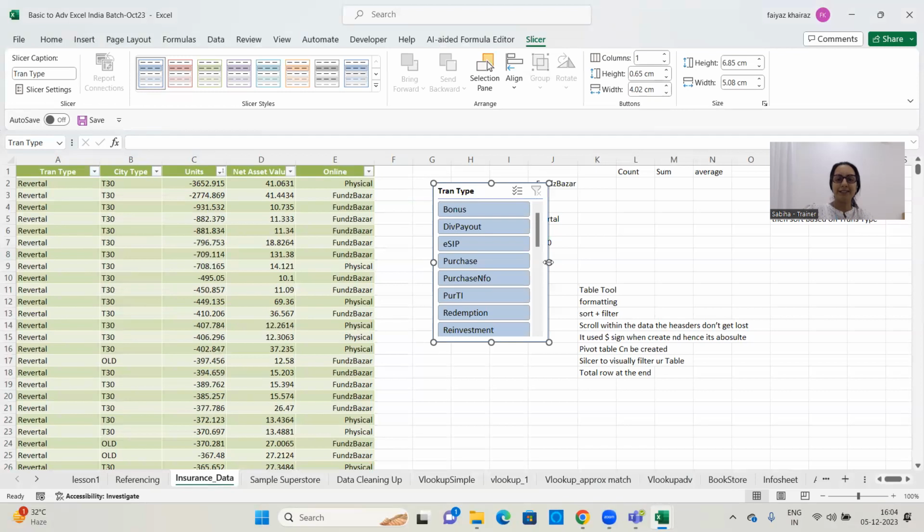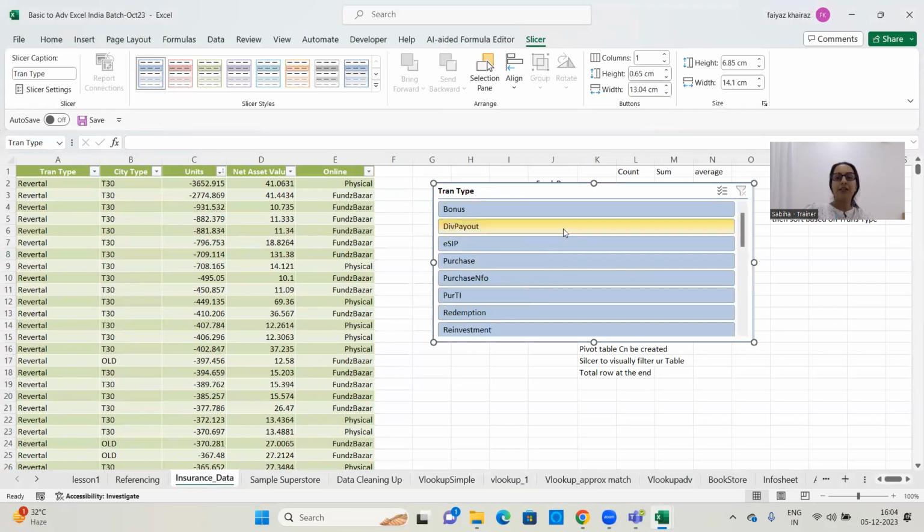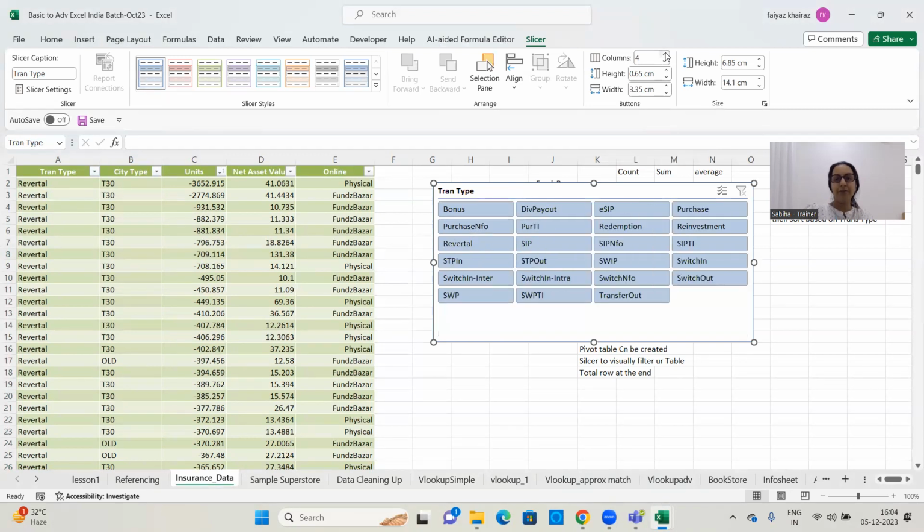In order to increase the size of the slicer, I can make it bigger like this. Currently, there is only one column. Can you see column 1? If I come here and start increasing the number of columns, I will be able to see all the items of the slicer in a better manner.